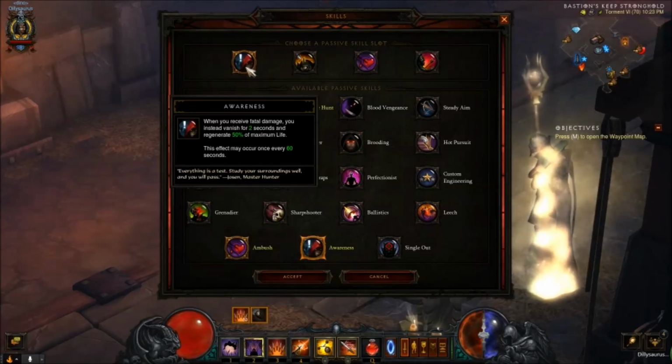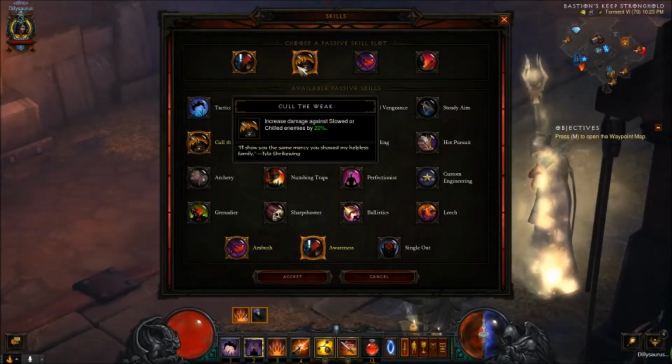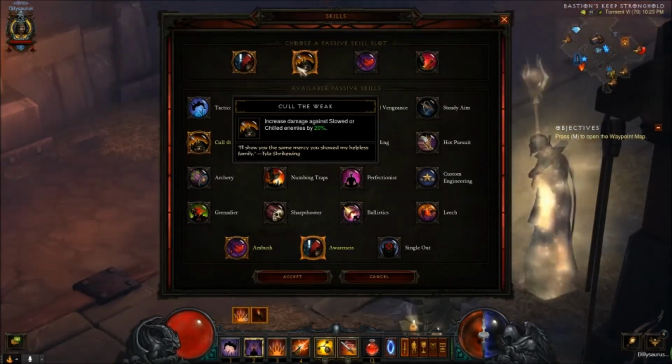You're dead, but you're not dead. So important to have Awareness. Cull the Weak, we need to have for the extra damage, 20% on slowed or chilled enemies.